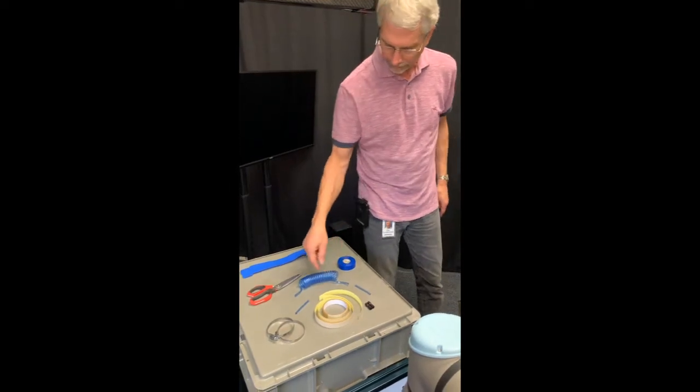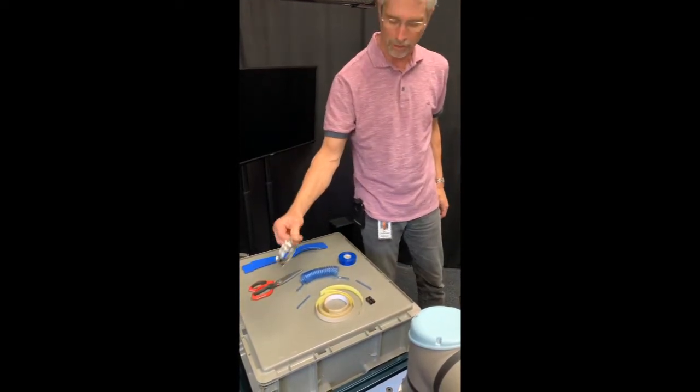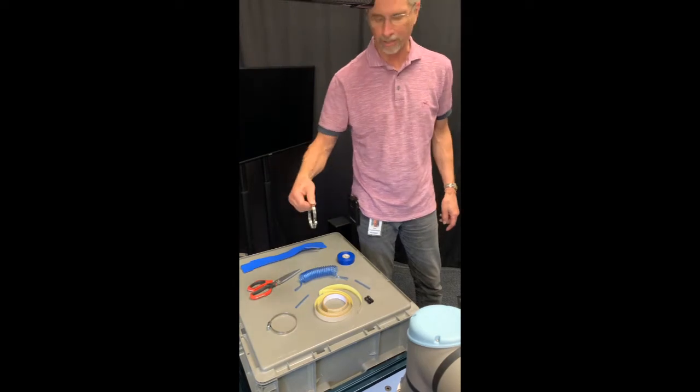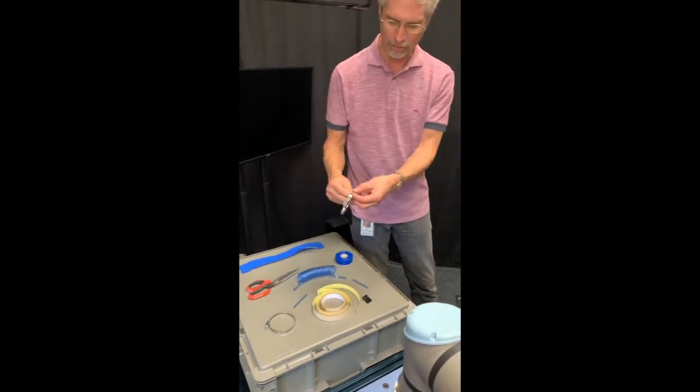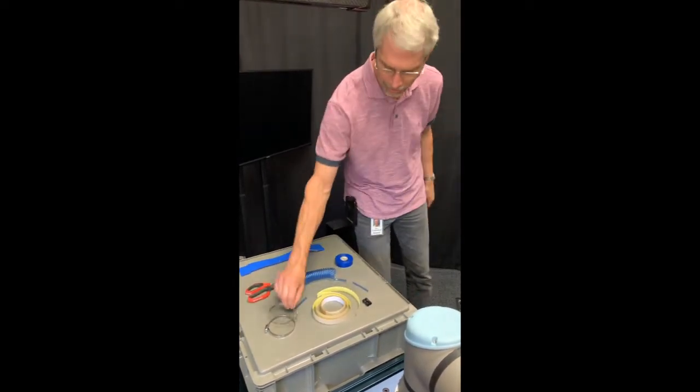Here we have two hose clamps. We've specified exact part numbers for all of these. This is a nice hose clamp that has upturned edges so it doesn't scratch the robot.